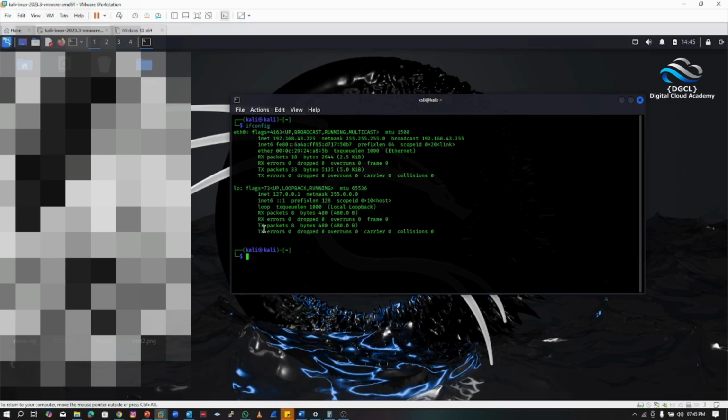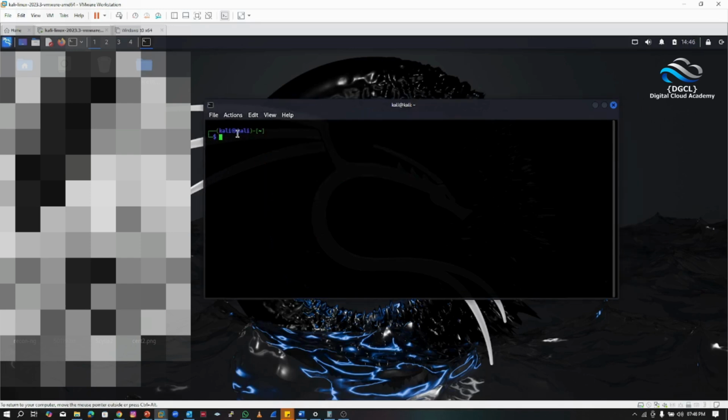Since I know my IP address, the next thing to do is to create our payload. I'm going to clear up my terminal by typing clear. To create my payload, I'm going to type some commands. Just type along and I'm going to explain them. The first is msfvenom, but before then, I'm going to change to sudo privilege. To do that, I'm going to use sudo su. sudo su gives me the root user, so I have the highest privilege to perform whichever tasks I need to perform. I'm going to clear up my terminal. I like keeping it clean.